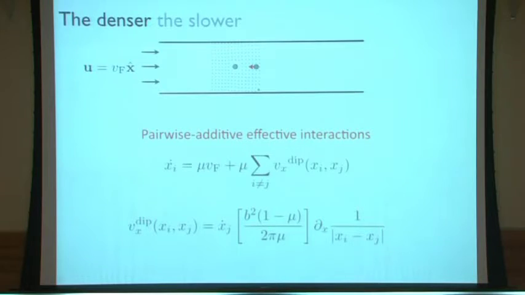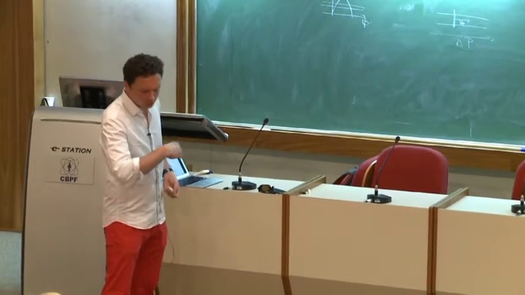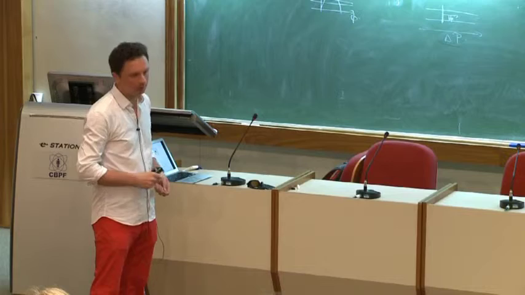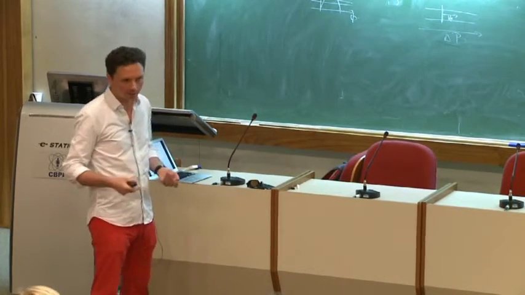You solve the equation of motion for the particle. The velocity of the particle is just the advection velocity induced by the applied external field plus the sum of the dipolar disturbances. Do the math, and you can also take into account the images if you have a narrow channel. You don't really have to worry about the images if the channel is wide enough.